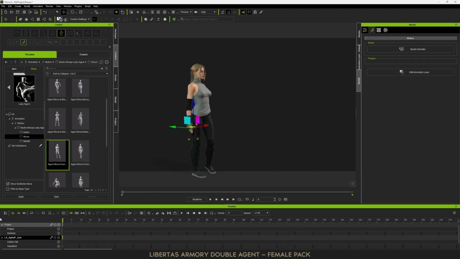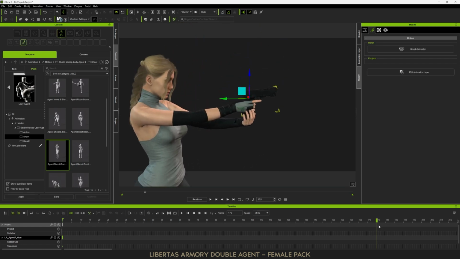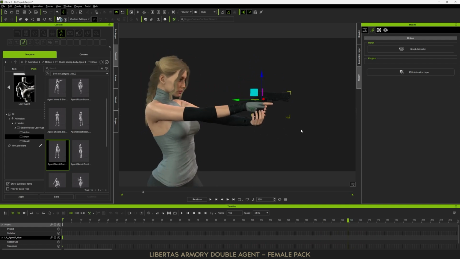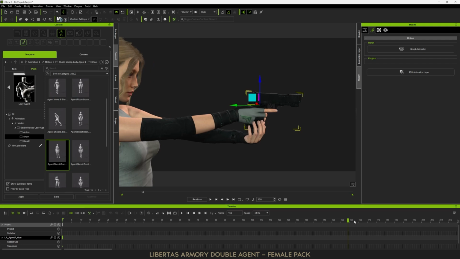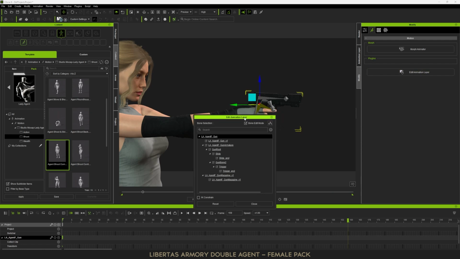Okay, so let's go to that first frame where we're gonna have that gunshot. Now typically if this was a 24 frames per second timeline, I would edit things on every one frame, but since it's a 60 frames a second timeline, I'm gonna do it for every 2 or 3. So in order to get that slide to kick back for the recoil, we are going to double click on our gun and go into edit animation layer.